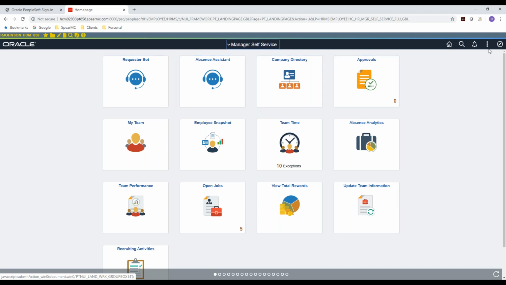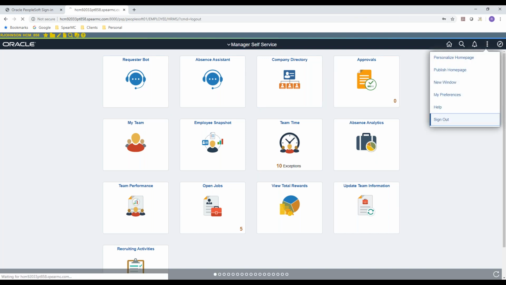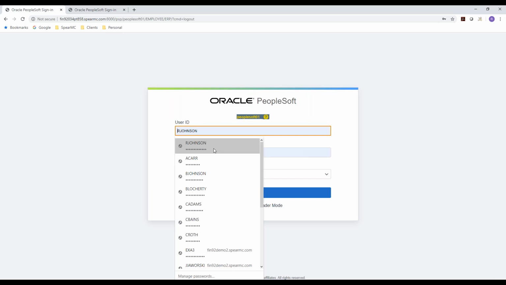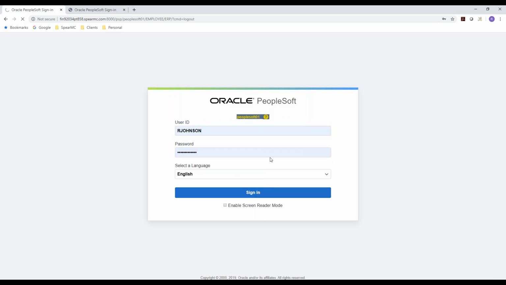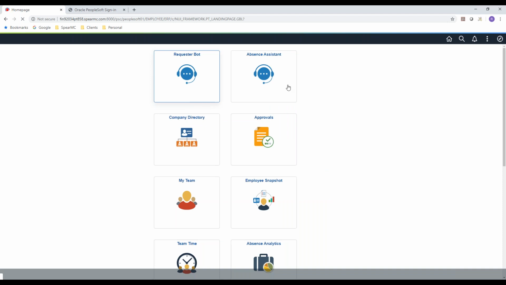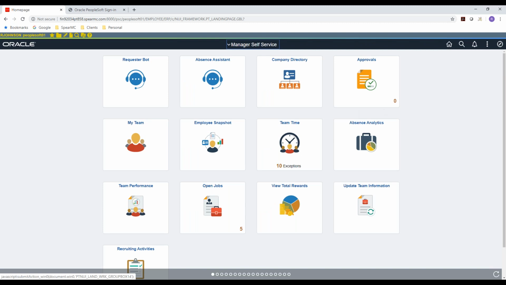Now I've got my requester bot and my absence bot are both out there. And that was in the HCM environment. I know it's a lot of logging off and logging on, and that's obnoxious, but I'm almost there. This is just to prove to you. Now that it's there, it's there. Okay. I do hope you attend Cameron's chatbot session. I was tempted to actually click on it and steal his thunder, but no. I'm going to move on to my presentation.